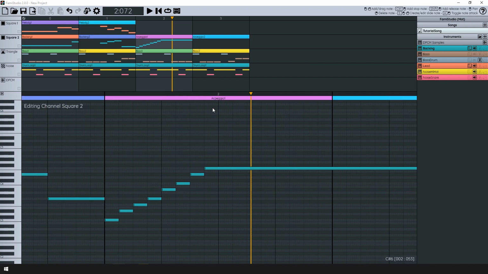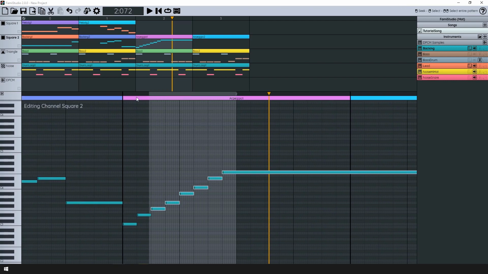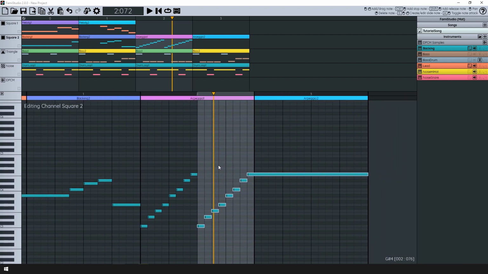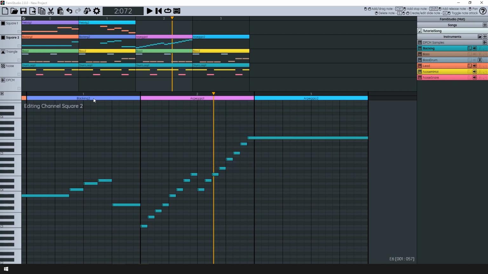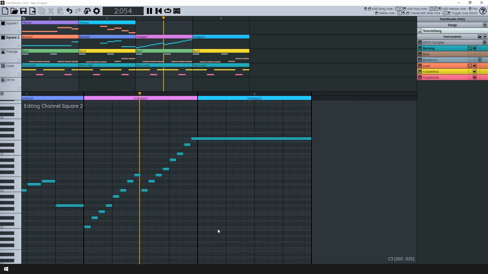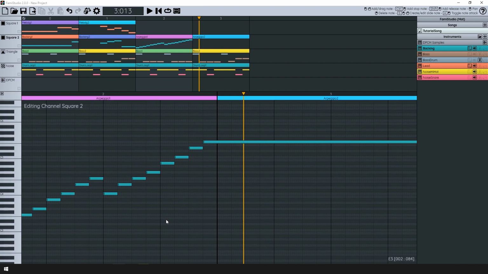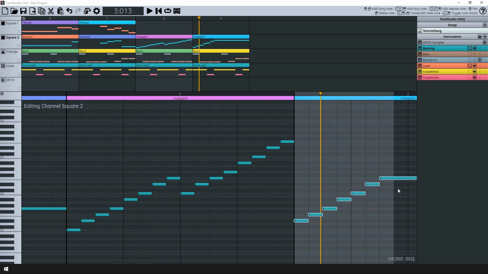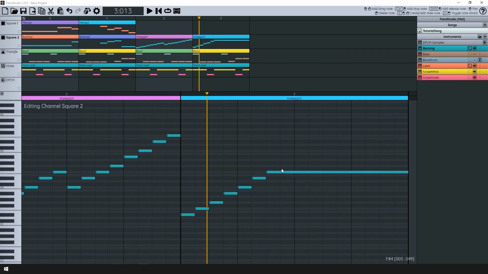Now, again, just to avoid making a mistake, and just for the sake of laziness in general, I'm just going to copy those here, and I'm going to transpose them up 1 octave, Control up. Cool. Now the next one should start with an E flat. Again, copy paste and finish.